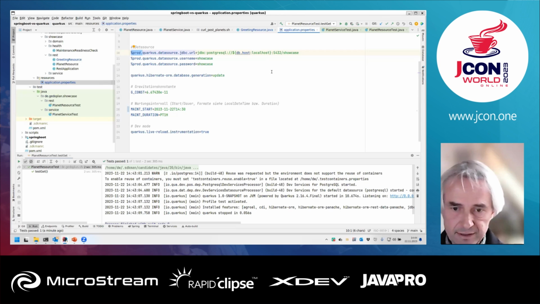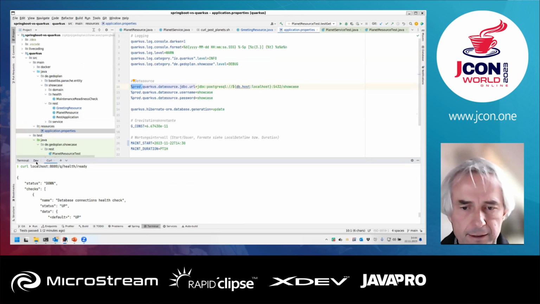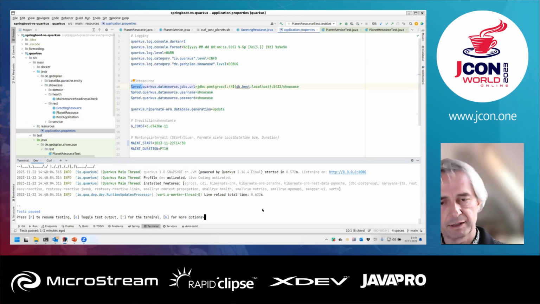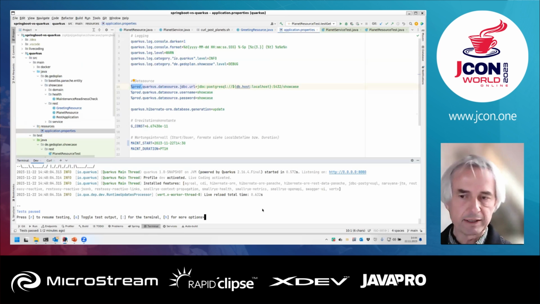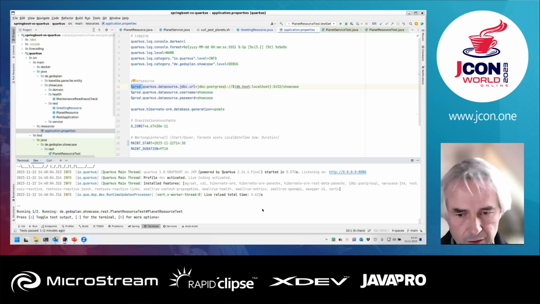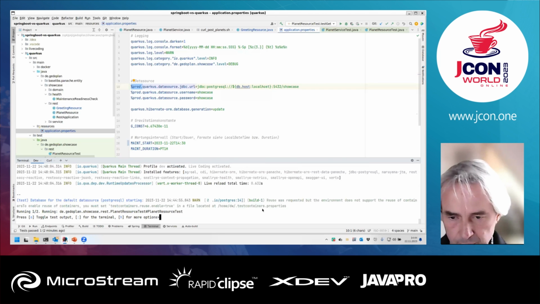And last thing, very cool, I think, is if we turn to our running application here in dev mode, we can even enable the tests there. It's just a shortcut here. You could enable them by default.